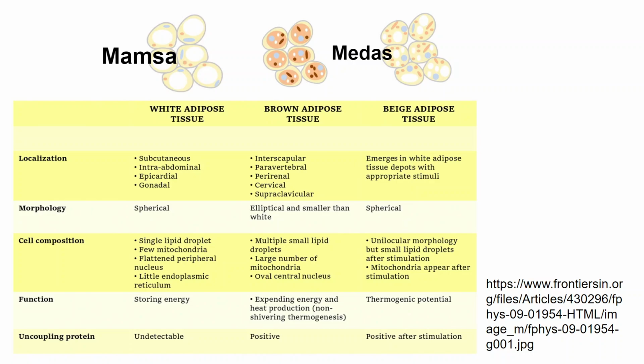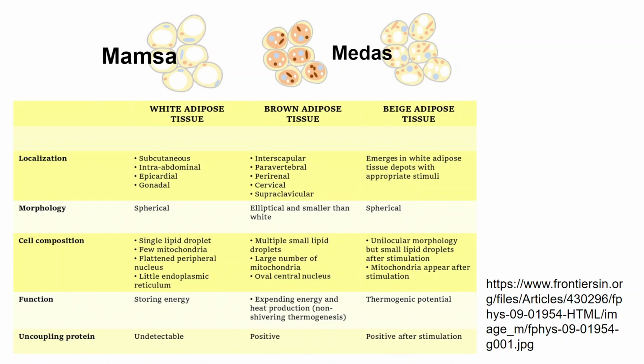And this again is from physiology. Probably most of those who have studied basic physiology might not have gone to this level, but there is a huge difference in the function. The white adipose tissue mainly supports the storing of energy, and what we generally consider as fat, obesity and so on, is related to that. Whereas the brown and beige adipose tissues have more functional utility, being used for the utilization of energy and heat production, and they are biologically more active. The biologically less active adipose tissue is the white adipose tissue, whereas the biologically more active ones are the brown and the beige adipose tissue.